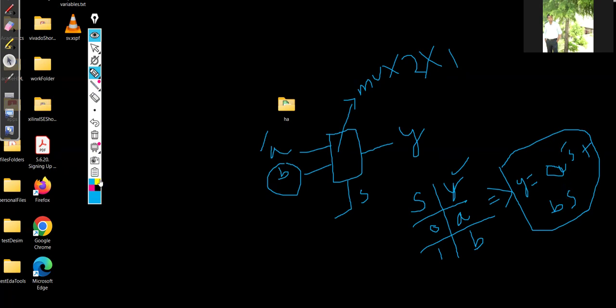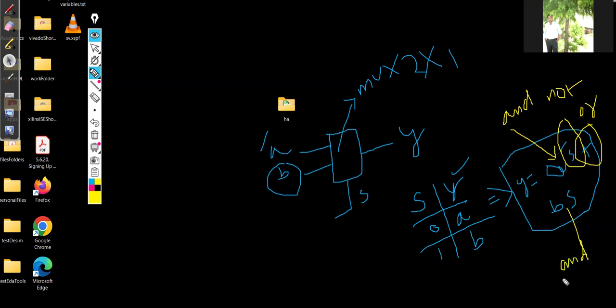If you look at this one here, you have A dot B here, meaning one AND gate is needed. And if you see this S bar here, you know that one NOT gate is needed. And if you see this plus here, plus means OR, so one OR gate is needed. And if you see this B dot S here, one AND gate is needed. That's how one can come to the conclusion with the help of a Boolean expression, what gates are required to implement the given Boolean expression.